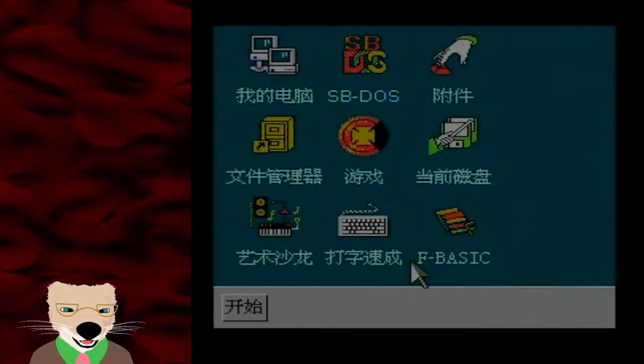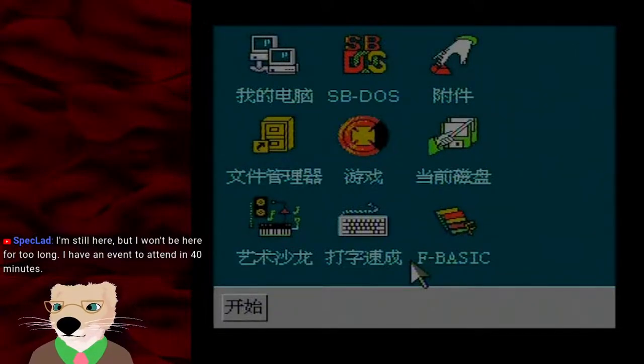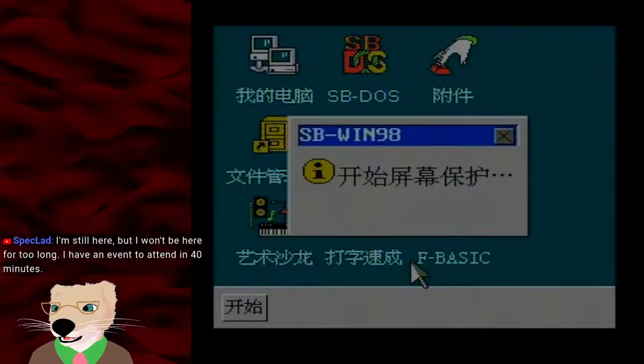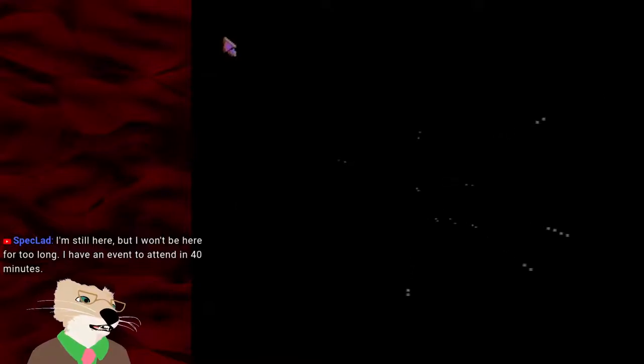Any second now. Any second now. At least it's just slightly longer than I think it should. Or it's just not going to do the screensaver this time. Ah, Speclad is off somewhere. There it goes. So I will not be playing Portopia because... No. Wow! This is slightly impressive, actually. Technologically.